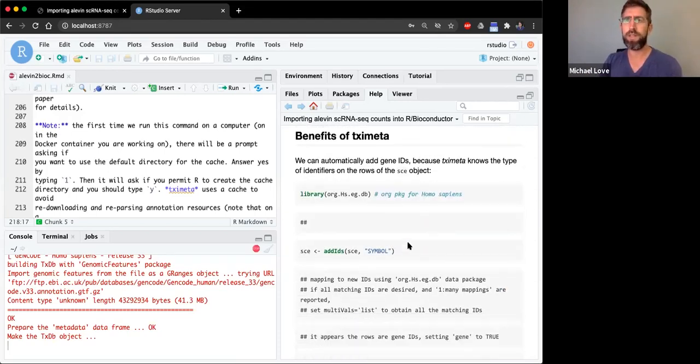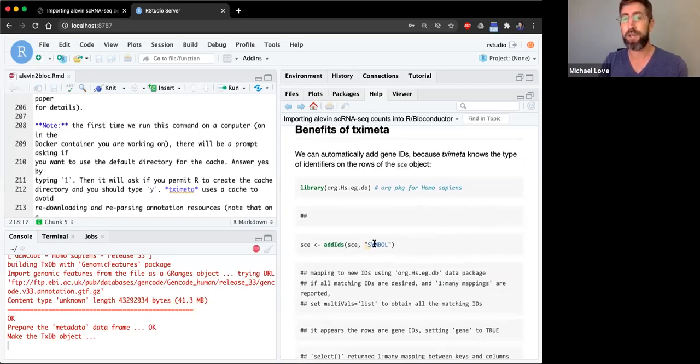I have a little demonstration of other benefits of using tximeta, aside from having the genomic ranges automatically attached programmatically to our single cell experiment. Because it knows the organism and it knows the type of identifiers on the rows, we can easily do things like add alternative gene identifiers.